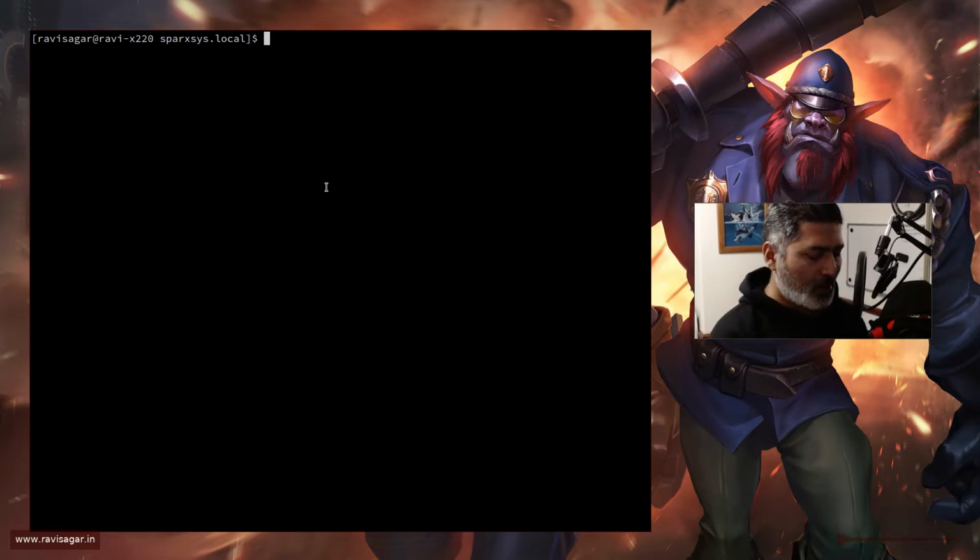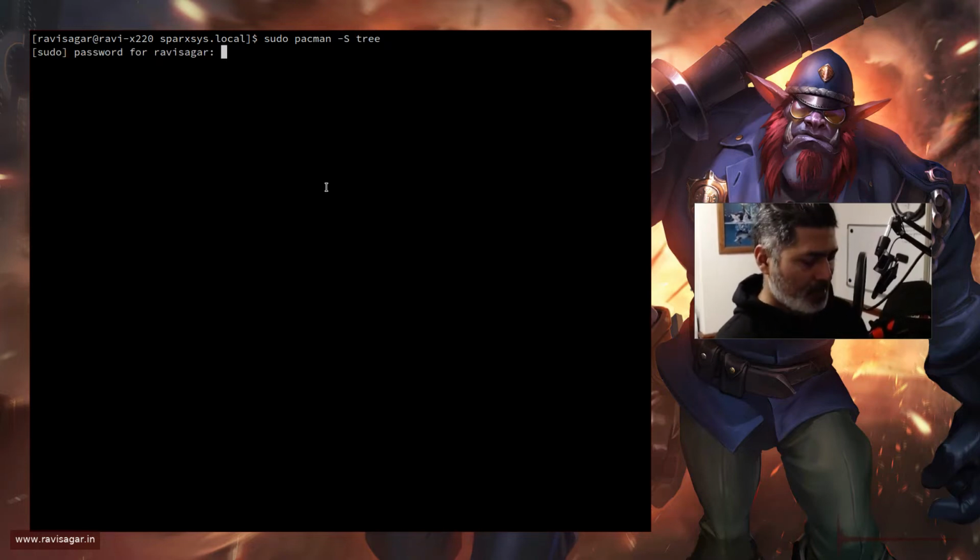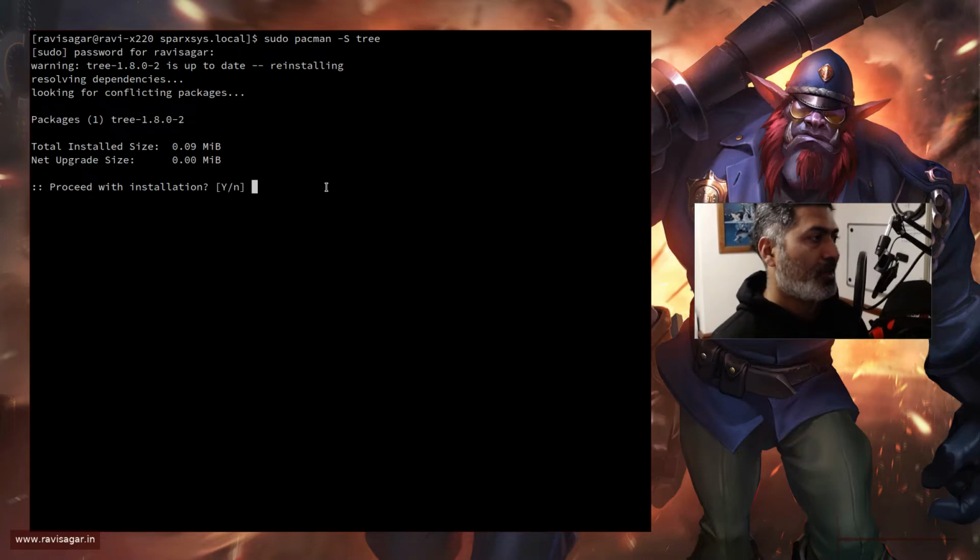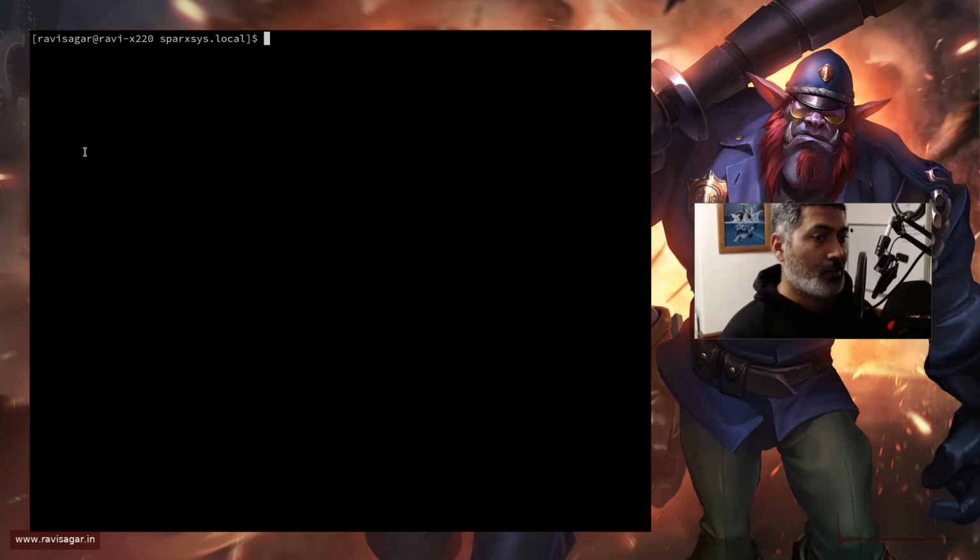Now, today I thought I'll show you this utility called tree. To install it, the name of the utility is tree, and if you're on Arch Linux, you can use sudo pacman -S tree. So just try to install it. I have already installed it, so I will not get anything new because it is the latest version, at least the latest for my OS. But once you install this, you can start using it straight away. It is a very simple utility to use.